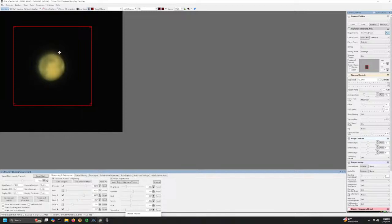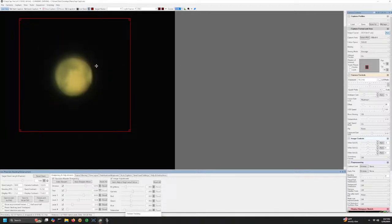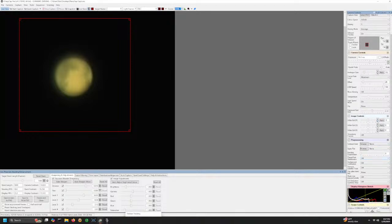You can see a little bit of ringing. I don't know if that shows on the live stream. Maybe I can zoom in a little bit more. But it shows up on my screen here, and that's because focusing is pretty hard. But we can see so much surface features here. Let's see if I can make the white balance a little bit better.